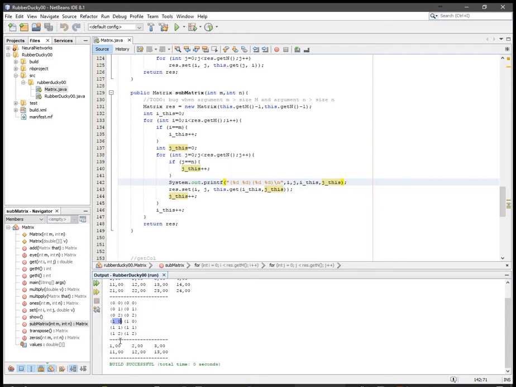So the extra elements are definitely so the resulting matrix is already smaller in size.